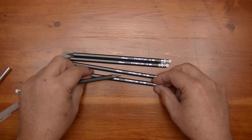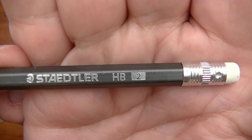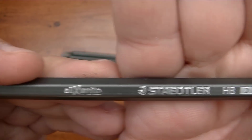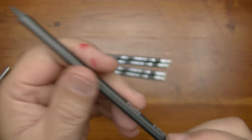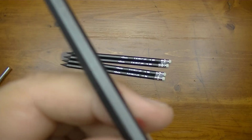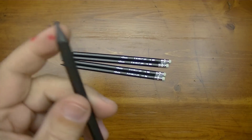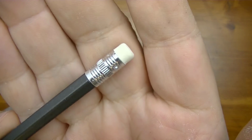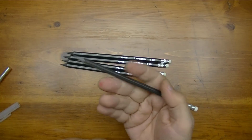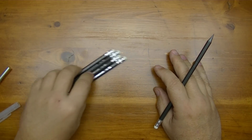Now, these are not drawing pencils, in case you are wondering. They're all the same grade. They're HB number 2 pencils. Staedtler. So it's got a lacquer finish on the outside, it says. Graphite colored, obviously. Well, the lacquer must be clear, so we're looking at the graphite that's underneath the lacquer there. It's got a silver ferrule, and it has an eraser. It is a standard pencil, but it's woodless. No wood. Solid graphite core. This is going to be really cool.